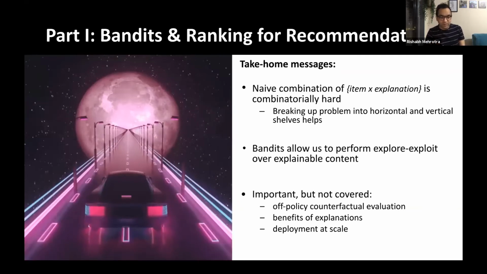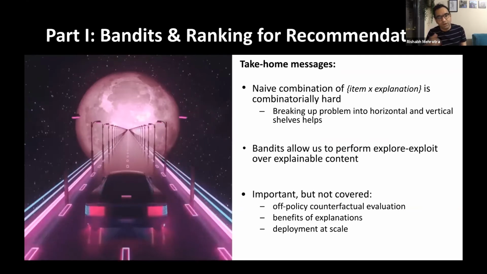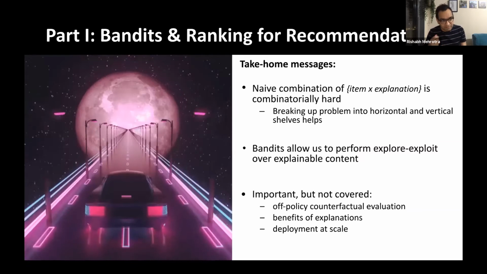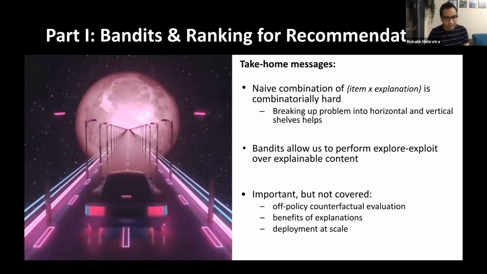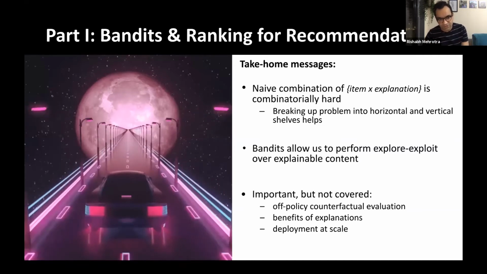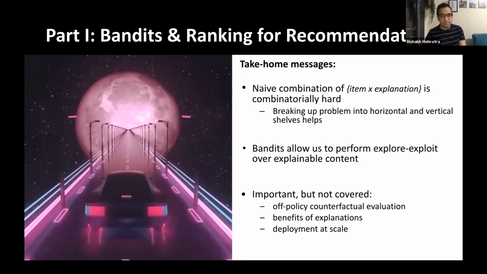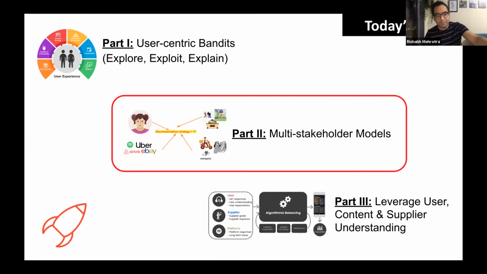Often I get asked, do these explanations get generated automatically? No, we don't generate explanations automatically. We do a lot of user research into identifying the user intent on the homepage and then generate these explanations. And there are a lot of characteristics about deployment at scale which I haven't mentioned. But that sets us up for what we're going to talk about next. So we have looked at a single objective bandit model, and now let's dive deeper into a multi-stakeholder model.